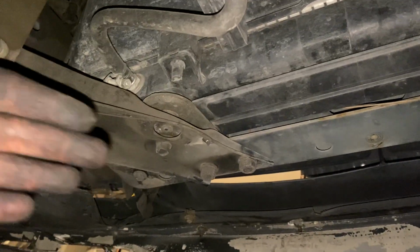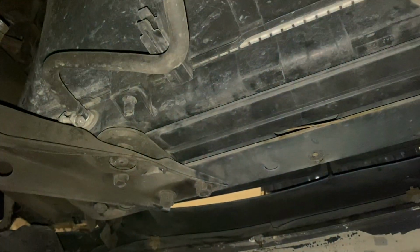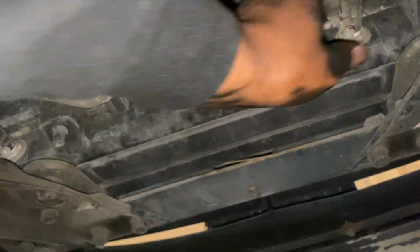Okay, sorry for the video being under the car a lot, but this is what I'm talking about. These are the two cooling lines that go from the radiator to the transmission. Since this one is longer, you're gonna connect this one to that one. That way there's gonna be a consistent flow in the radiator, other than having a big old leak. So we're gonna go ahead and take this one off. And yeah, it's actually not too bad to take off. After we finish disconnecting these from the cooling lines, we're just gonna connect this one to that one.